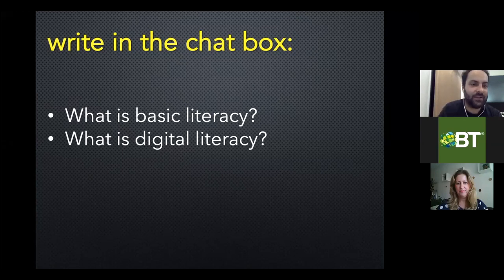Okay, digital, knowing how to deal with Zoom, yes. Use of basic tech, knowing how to use devices to teach, know how to use digital tools, yes. The skills or abilities to use various digital tools, very good. We have lots of interesting answers here. If you want to continue contributing your answers, you're welcome to do so. But let's see what we have here.